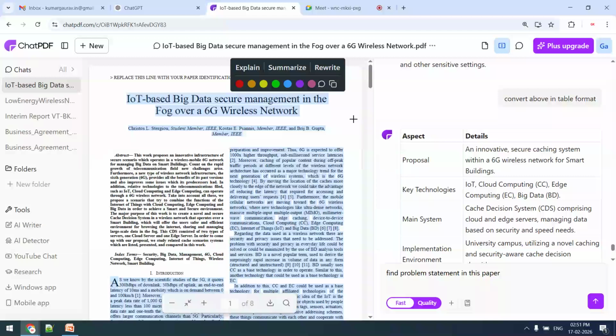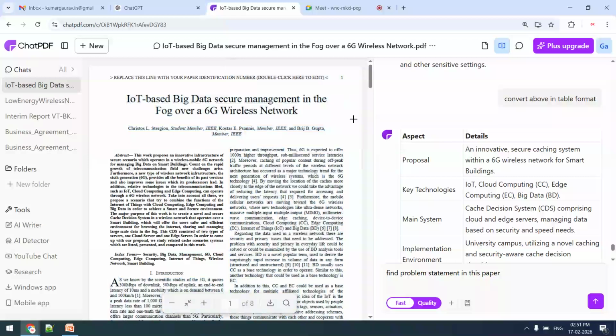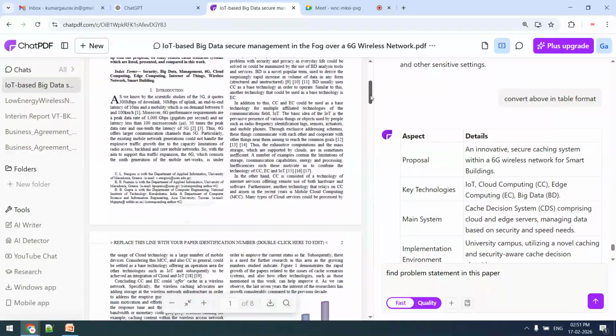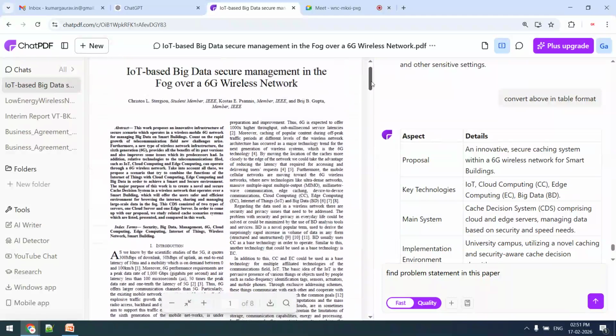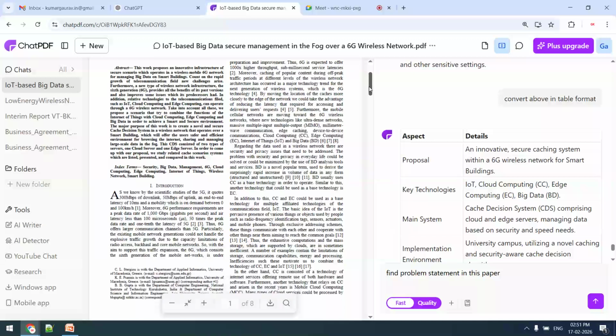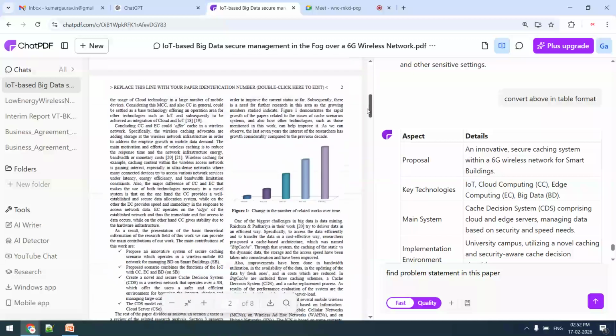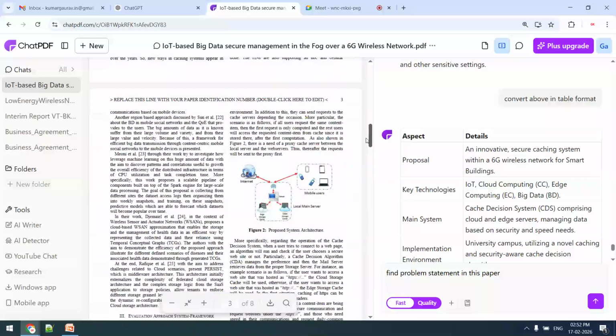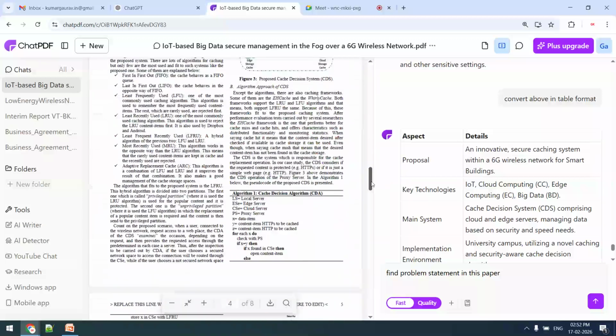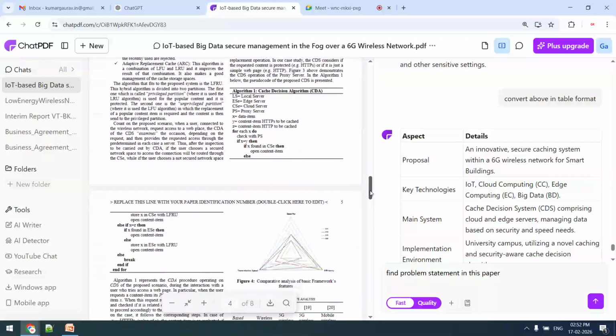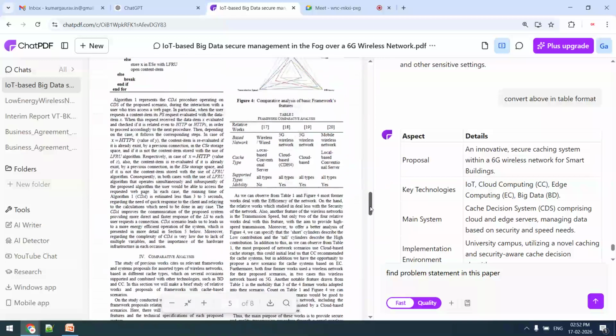In this particular paper, or in almost every paper you might have seen, the problem statement is not written. In almost 100% of papers in this world, the problem statement is not written. We have to read it and create the problem statement. Because in almost every paper, what is the content? Abstract, keywords, introduction, literature review, problem statement, after that research gaps. Generally research gaps are also not written. Research gaps and problem statement are not written anywhere.